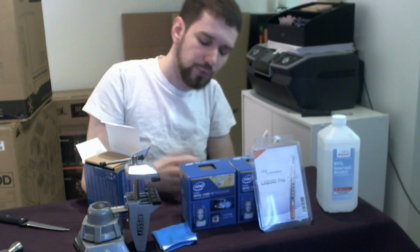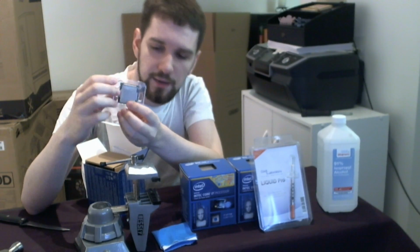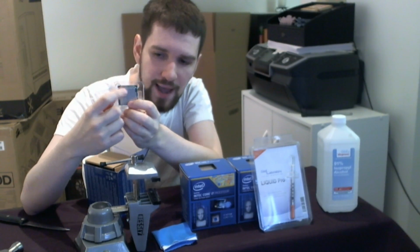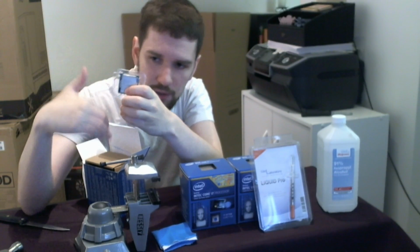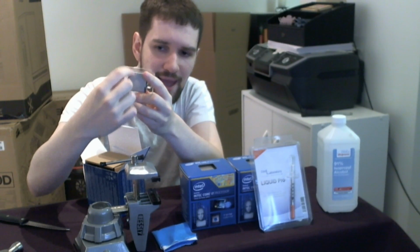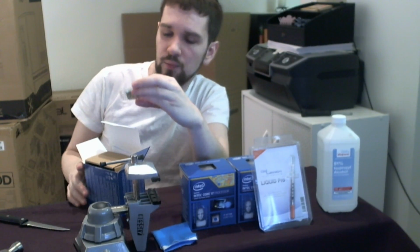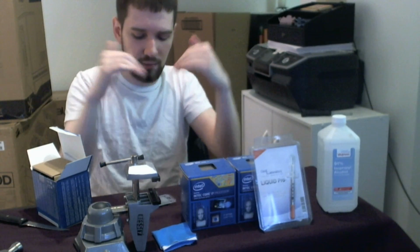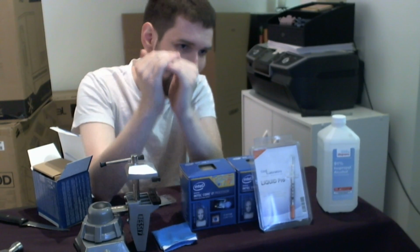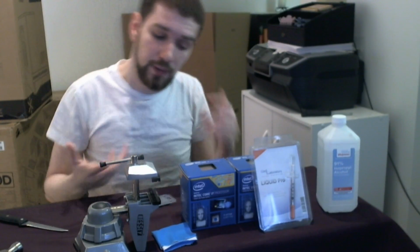However, recently, what Intel has decided to do for God knows what reason, instead of actually soldering the die to the IHS, they use a thermal interface material, and then they put this layer of glue on the edge to glue down the IHS onto the PCB. And what happens is, because of the glue that they use, the contact between the die and the IHS is not optimal. It's not what we would want in a processor that we plan to overclock.